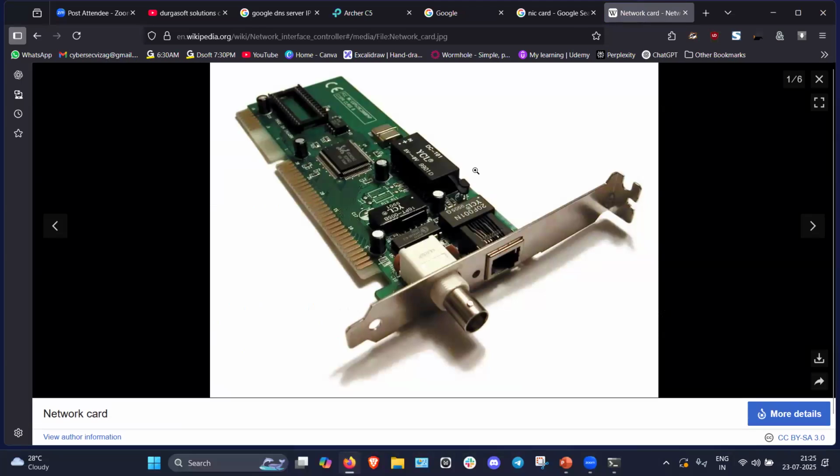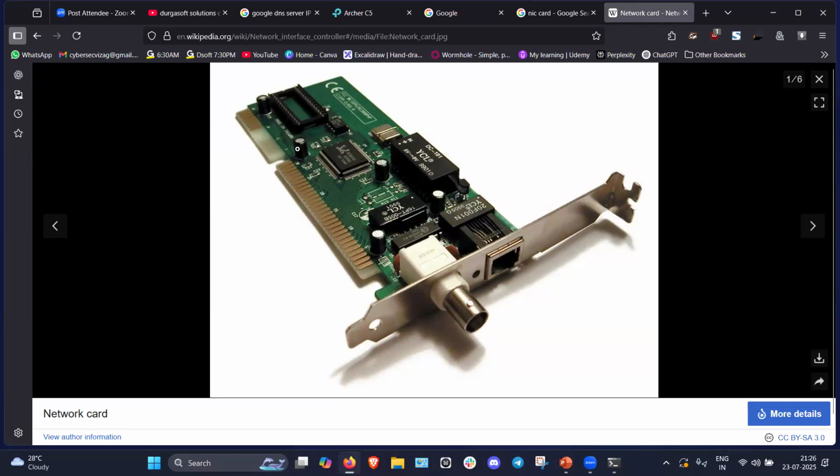Okay. If you have a laptop and on that laptop, if you have an Ethernet port, right beside the Ethernet port, you have the NIC chip. Even if you don't have an Ethernet port, you will still have a NIC chip on your device. Okay. And this chip contains all the important networking components. The Ethernet port, the Wi-Fi chipset, the Bluetooth adapter, every single networking component is placed on this one singular chip. Okay. Again, all the physical networking components are compiled, or I would say accumulated, on this one single chip.